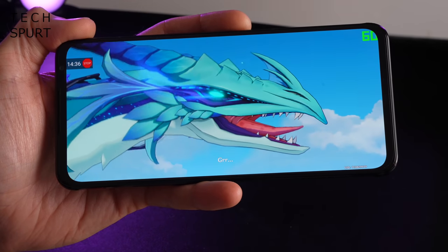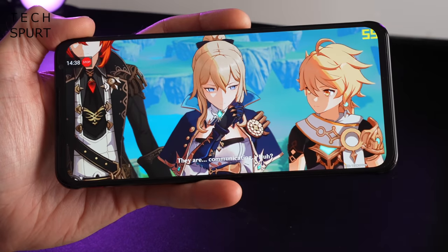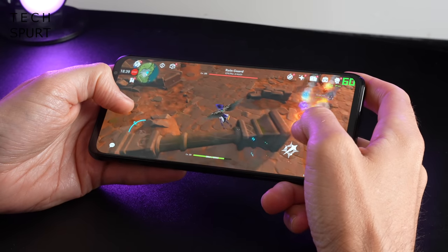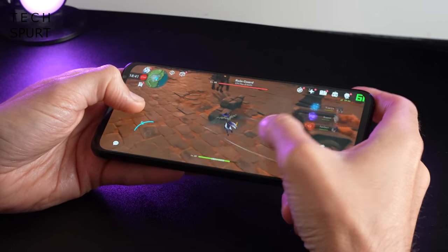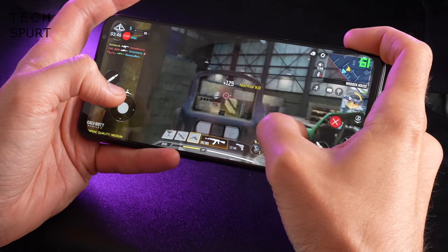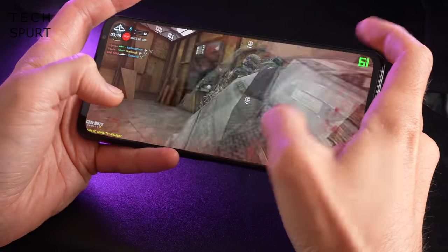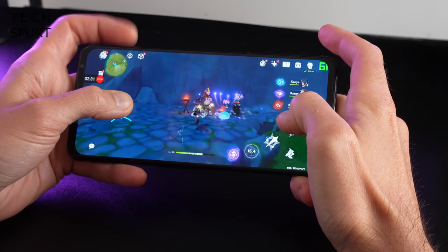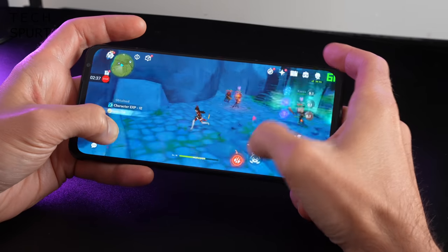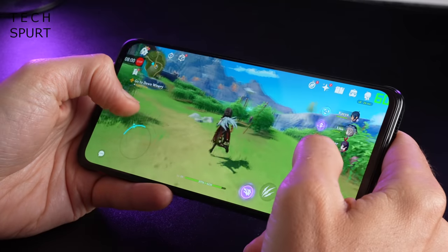Specs haven't really changed up much from that Red Magic 6 Pro, but you do have some upgrades, including a 6.8-inch AMOLED screen that supports 720Hz multi-touch sampling. So if your reactions aren't an absolute bag of dog shit like mine, you'll probably have a clear edge in those murdery games like Call of Duty. You've also got more reactive shoulder buttons, a Snapdragon 888 Plus chipset, and a 165Hz full HD panel unhampered by selfie cam notches. You can check out my full in-depth unboxing and gaming test with the Red Magic 6s Pro live right now.